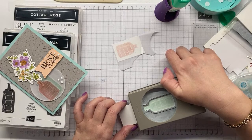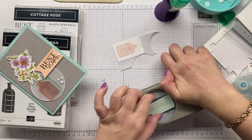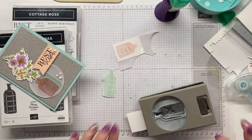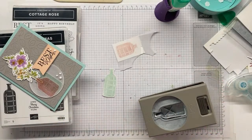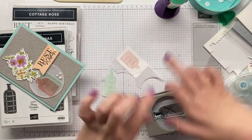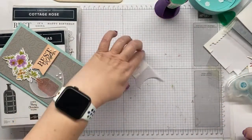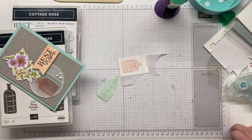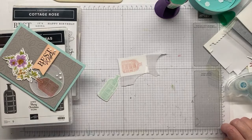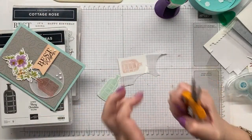Right, let's just go for it. It's off, but that's fine. It doesn't matter. It's punched out. Now, all of that goes in the bin, and then we're going to hand cut our Blushing Bride one. And I am definitely switching to my Sprung non-Stampin' Up scissors to help my hand here.